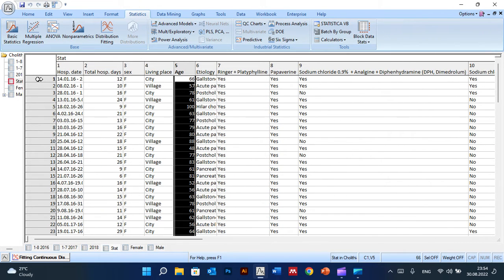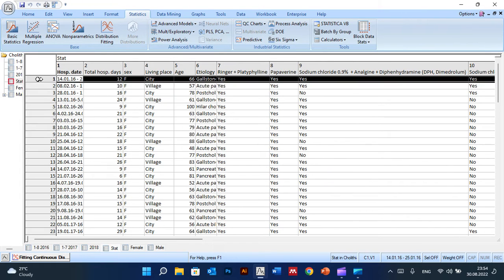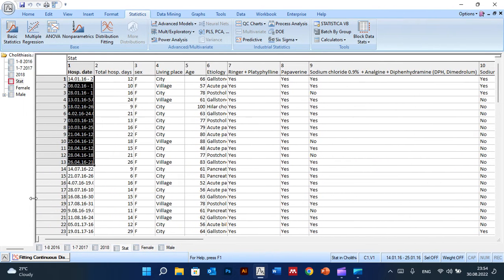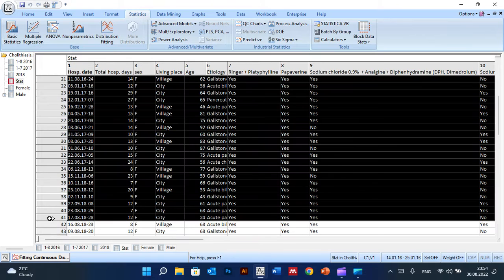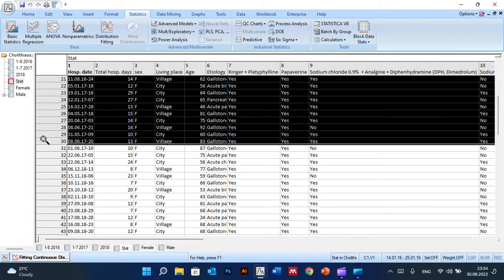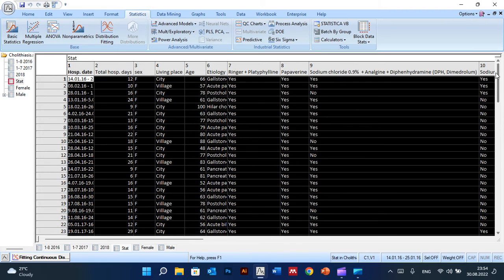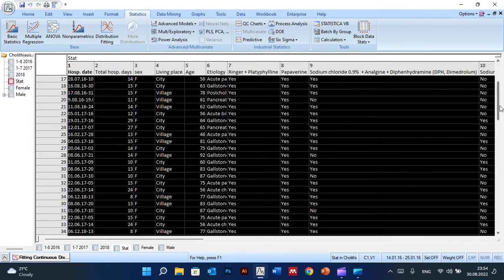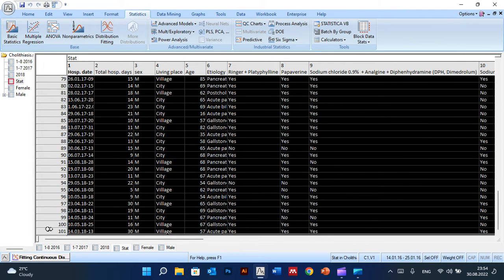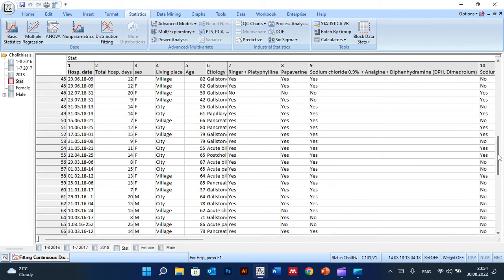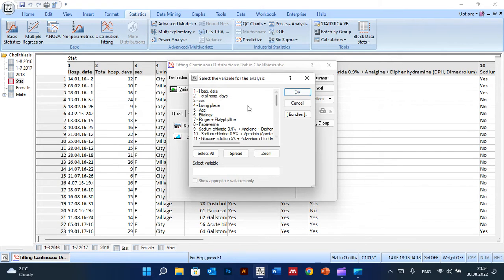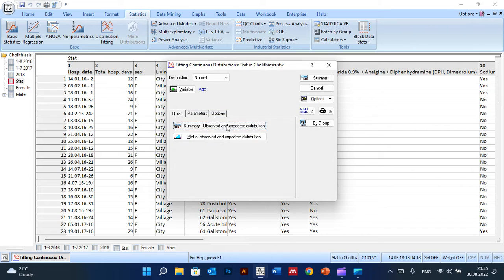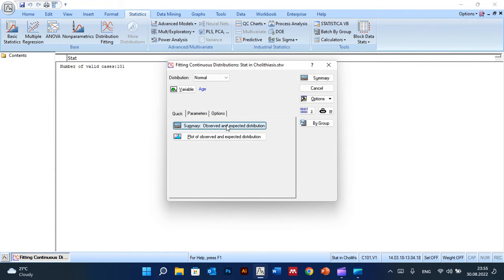Is the number of participants more than 30 or less? If the number of participants is more than 30, it is most likely that the sample has a normal distribution, and we use the parametrical analytical test. In my case, there are 101 participants, 101 patients. So I think the sample will most likely be a normal distribution. Let us check it, using the age, for example, and we check for the distribution.